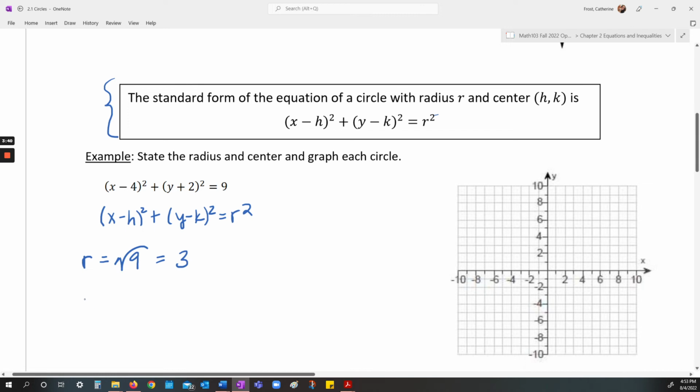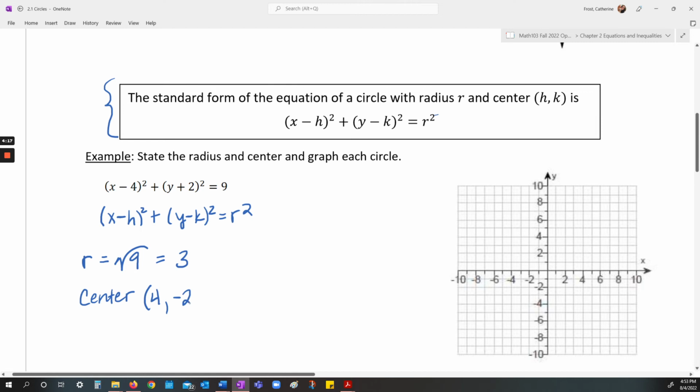Okay, the center can be tricky. It's not complicated. It's just sometimes people get confused with the signs. So notice how our standard form has minus signs in it. So we're subtracting h, subtracting k. So that means if we're looking at the standard form, we have to think about what's being subtracted. Basically, just change the sign. So h isn't negative 4, it's actually 4. 4 is being subtracted from x. And then k is not 2, it's actually negative 2.